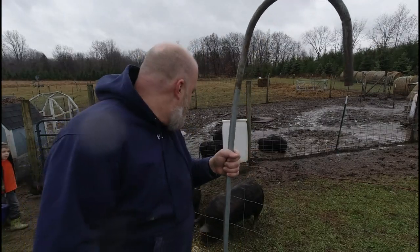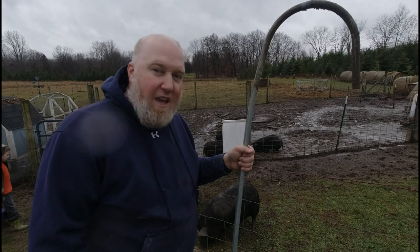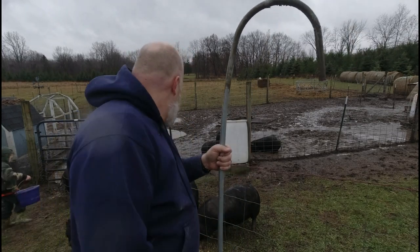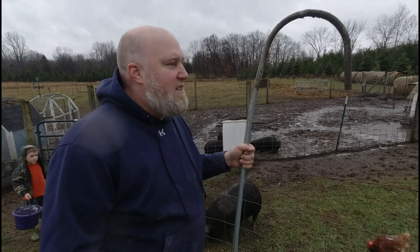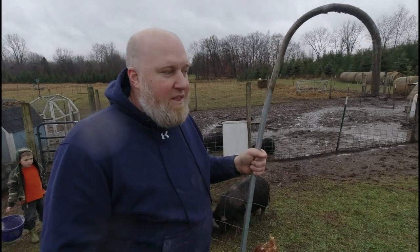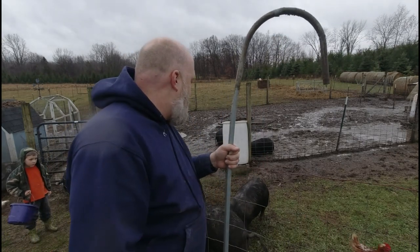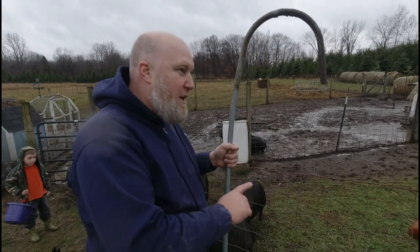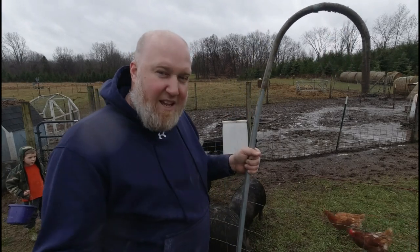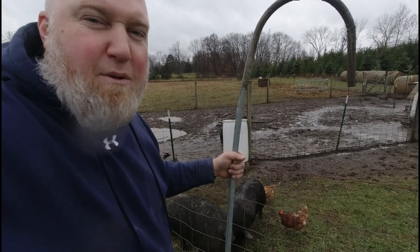We had one sneak in that wasn't supposed to. I'm trying to get that one back over close to the gate so I can push it back through without letting the two others in. They're fine with going in the trailer, which is good. I just need to get that other one back out of here so it doesn't get in the trailer — I'm taking six, not seven. I'll let you know how it goes and make sure they don't push their way back through.